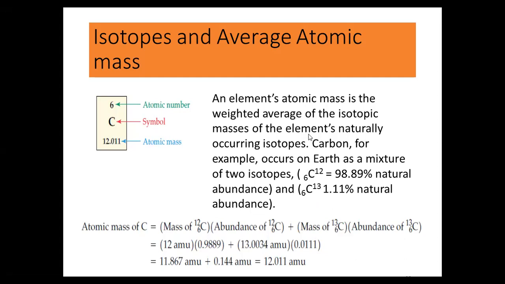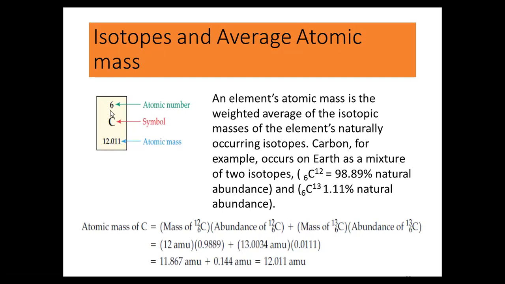Now we are going to apply this knowledge to calculate the average atomic mass. Look at this value. We are not actually using the exact 12, but here 12.011 is given. So the question is how it comes out from the atomic mass, why it is 12.011 and not 12.00. Similarly, it is given over here that the atomic number is 6. This may be 12, but it is 12.011. To answer this, there is a role of isotopes.